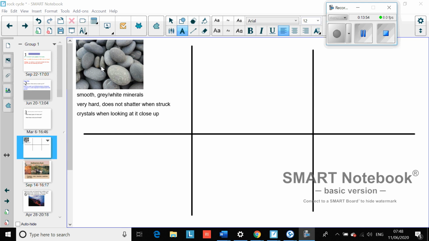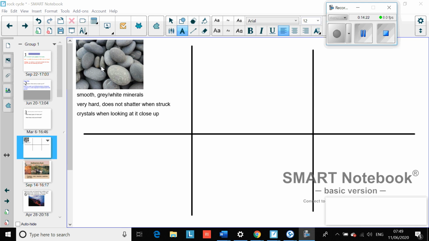Okay, so really it's a question of how closely can you observe and look at the different kind of stones you find. Now, as I said, there is a little bit of a cheat here. If you're really struggling to find different stones, you can just get some samples from a garden centre. I don't mind you using that, as long as you do the same kinds of observations and tests.